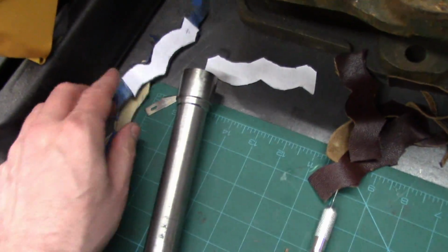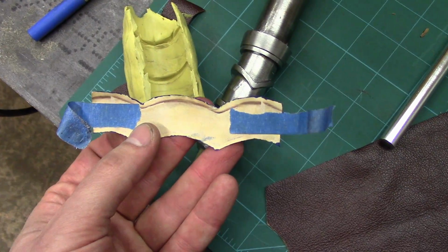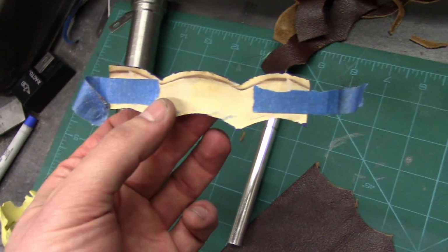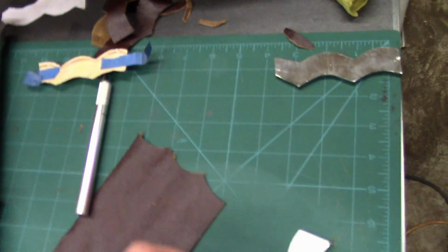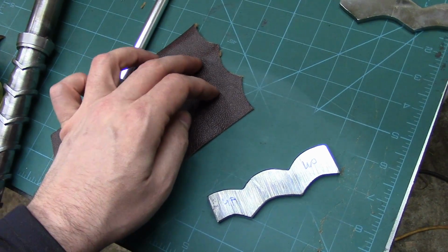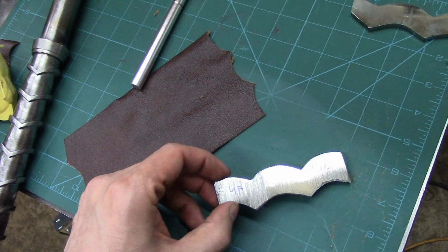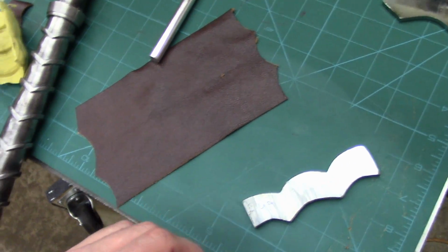I think I have that one. It's actually right here. You can see what it looks like. I had to Photoshop a little bit on both sides to extend it for the overlap, and then I've just been hand fitting this piece. I finally transferred it to some steel. I've been making a piece of leather, test fitting it, adjusting the steel, you know, whatever tolerances need to be changed. Back and forth, hours and hours later. I think I'm really close.